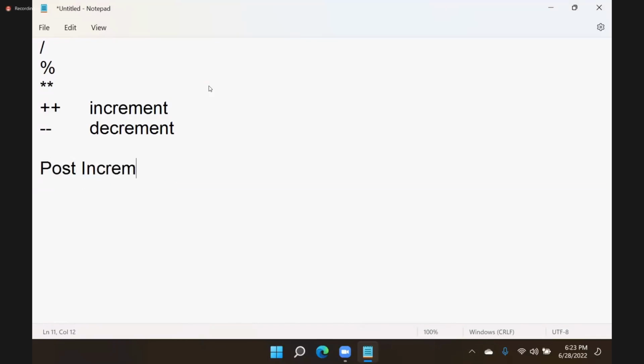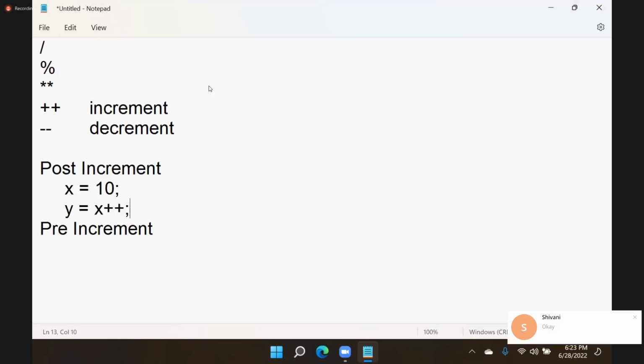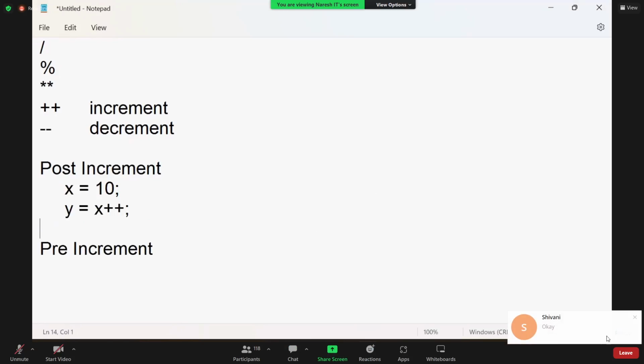Post increment and pre increment. These we will see in an example. For example, x equal to 10. So y is equal to x++. This is called post increment.